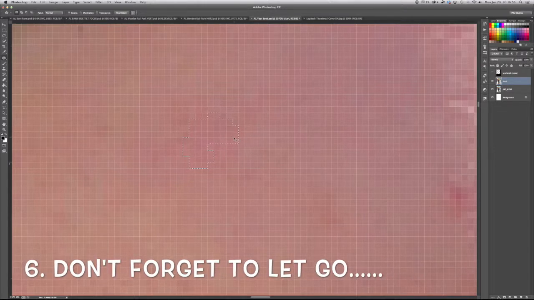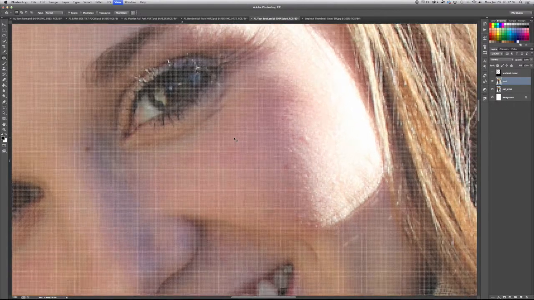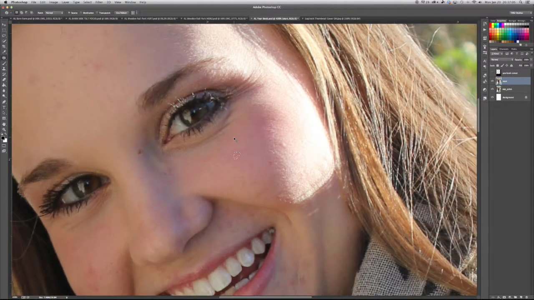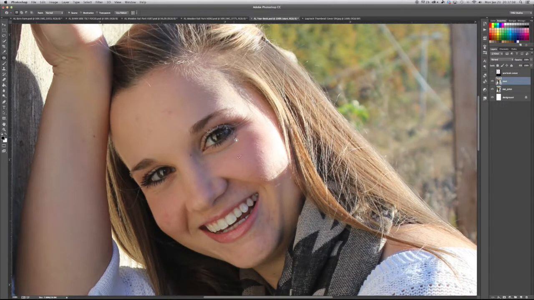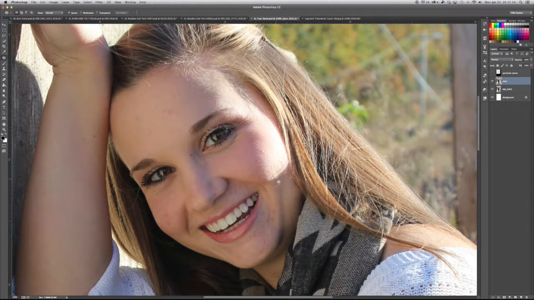So either way you look at it, we're going to zoom out, control minus. Control D. Whenever I say control, it's also command. I have a Windows type keyboard right now and I'm using it on Mac, so it's control for me. But for you guys, it's command as well. It could also be control too. You can go into the settings on Mac and change it if you're used to using the Windows options. So command or control D gets rid of your little marching ants selection, and you can see it's nice and smooth in there.